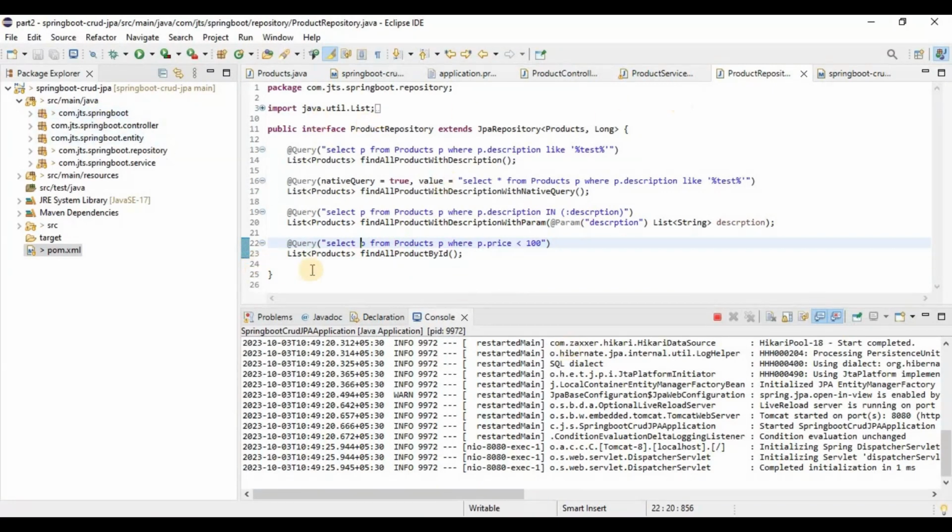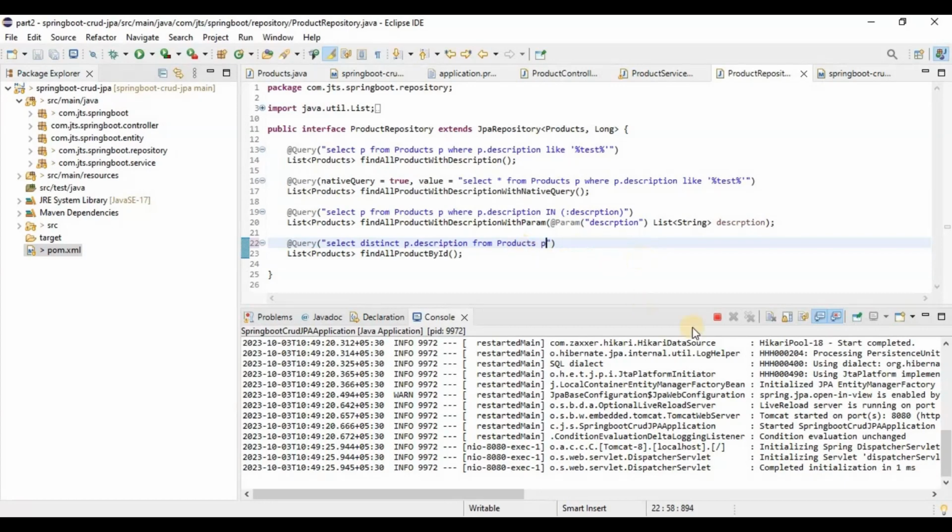For that, if we are only going to fetch this one parameter, then instead of product, it will not return the product. So instead, we need to create some customized object so that it will map those parameters to this one, right? Let me show you. Distinct, okay, p dot description. And we need to remove this where condition.